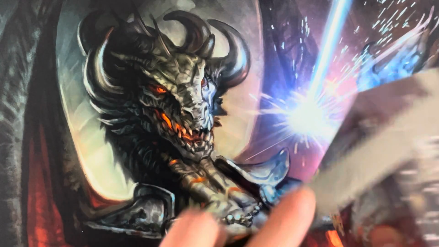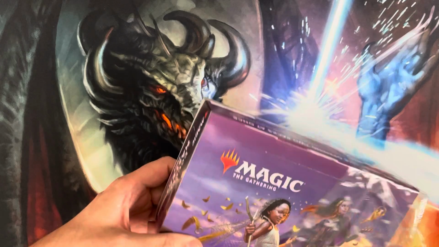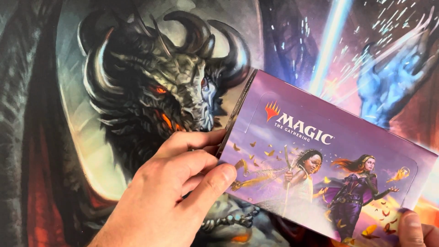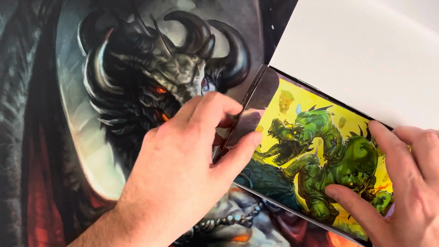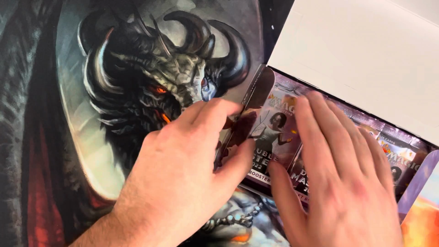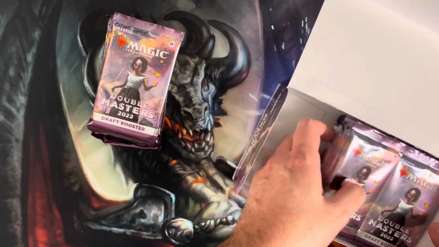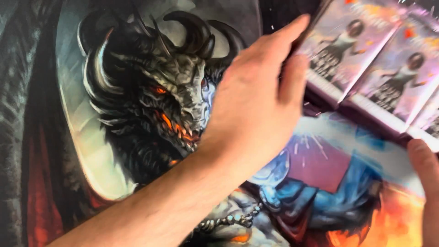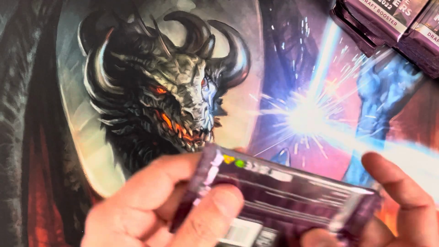As of the filming of this video, these boxes are still hanging around $230 a box. For a minute they dipped below $200. But if you remember, when Double Masters 2022 first came out, these boxes got up to like $350 for the draft boxes. We're not even just talking about collector boxes. So the fact that they're still $230 for me is, right now there's a resurgence in Magic singles and sealed box prices. We're seeing an uptick, and I kind of feel like this is still possibly one of the better values out there.